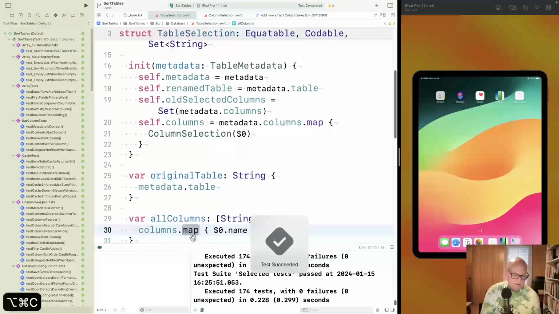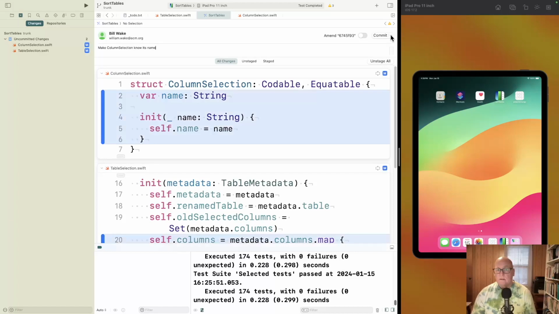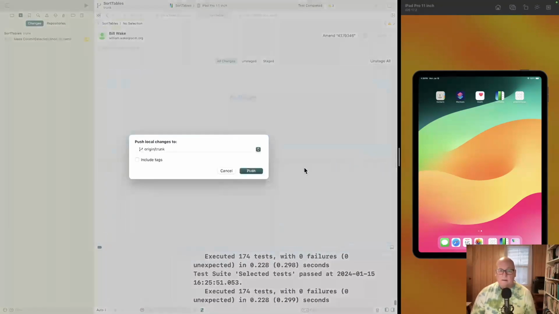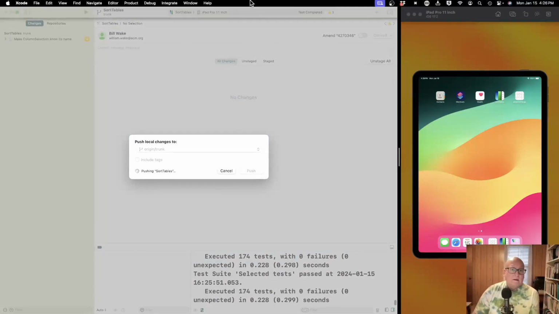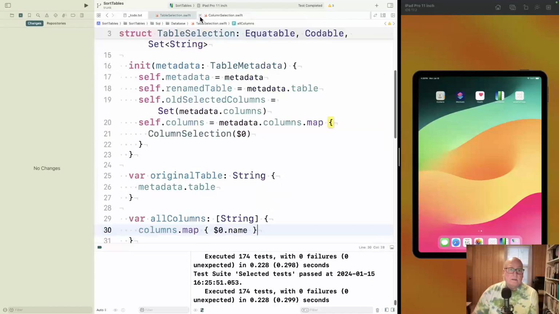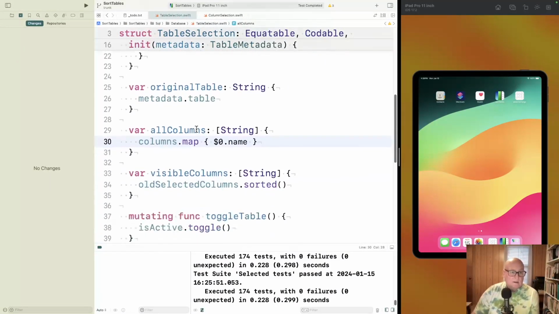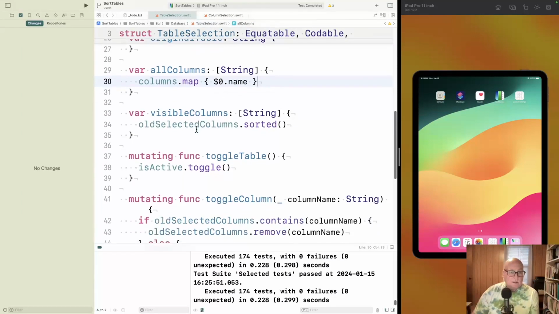Okay. So now we make it know its name. And let's see if there's anywhere else we can use it, even in here. Okay, original table, that's okay.